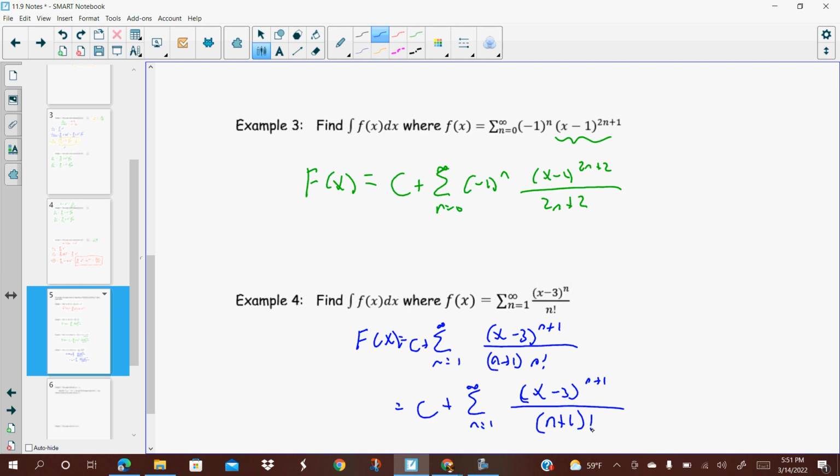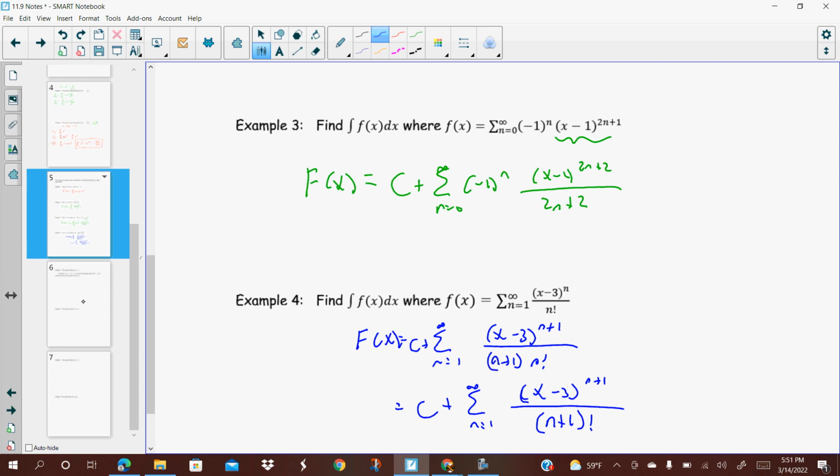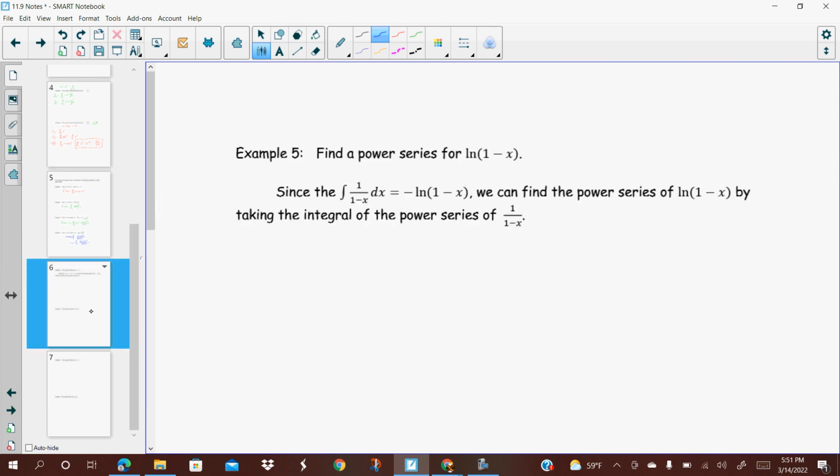All right, so why am I going through all this? Like, why is this necessary to do? I am so glad you asked. So we want to find a power series for the natural log of 1 minus x. Well, if you look just at the natural log of 1 minus x, obviously, as it stands right now, that is not in the form 1 over 1 minus x. It's not even in a fractional form. So sometimes you have to do a little manipulation to get it there.